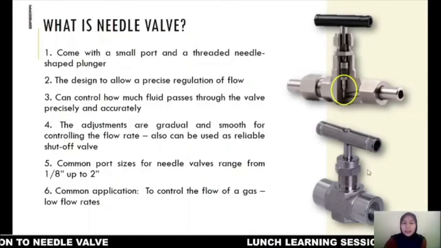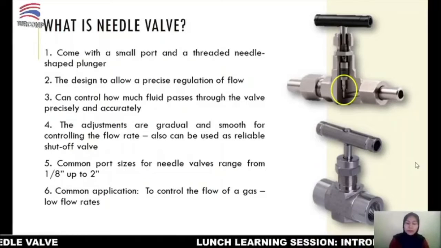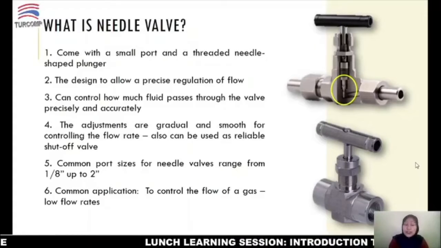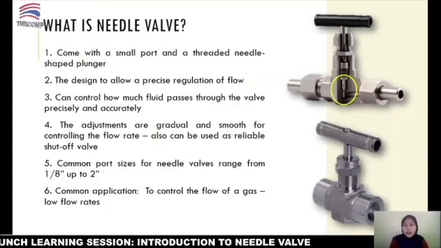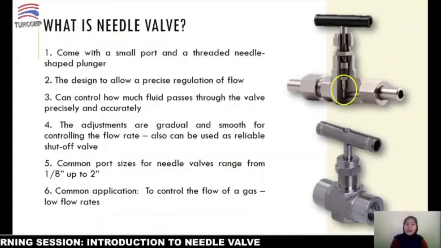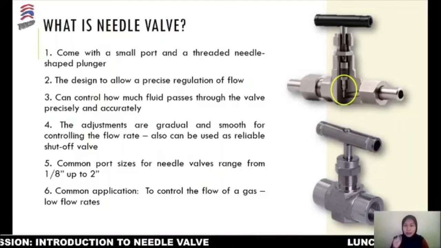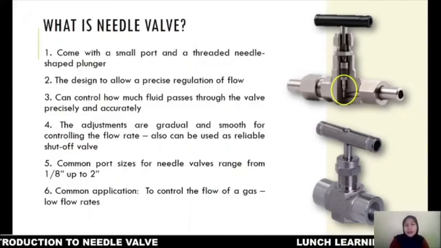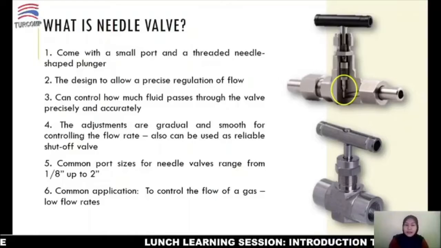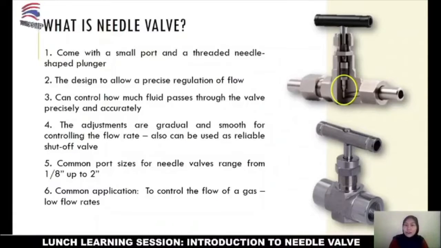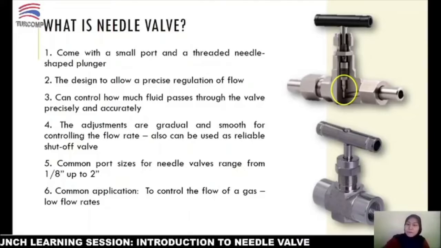Before I start to explain further about needle valve, actually needle valve has a very similar concept to globe valve. If you are familiar with globe valve, we can see that needle valve and globe valve have the same concept and design, but they have two main differences.